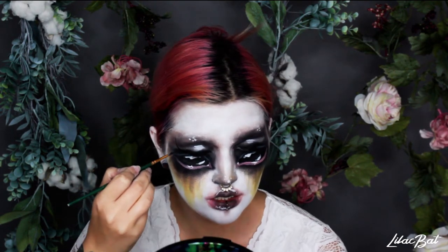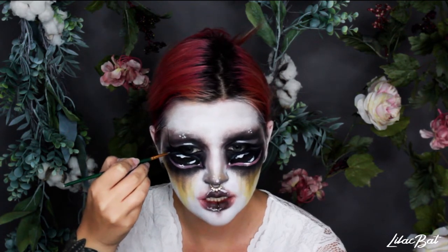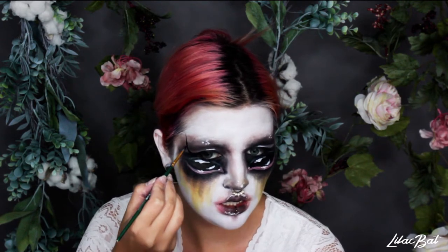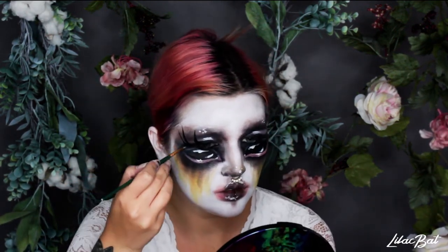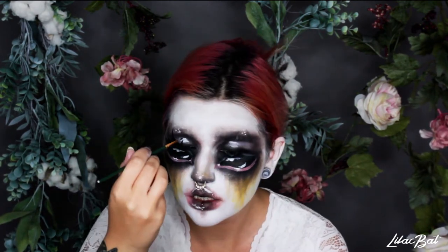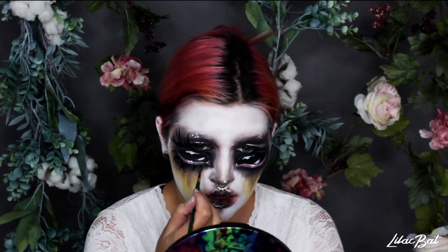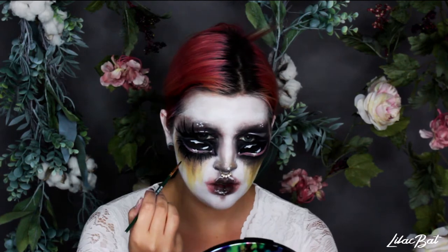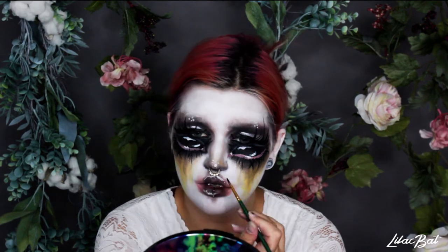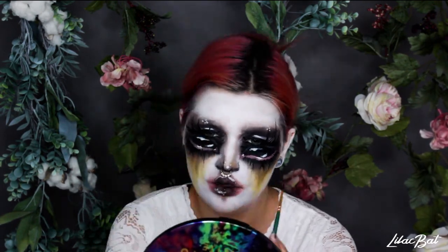Now I just have to paint the lashes and I want these to be huge, spidery, clumpy lashes. I'm trying to vary the lengths, thicknesses, curves, and angles so that they don't look too uniform and perfect. When I finished the lashes I decided I also want to do a little bit of an outline on the nose — just small brush strokes around the tip of the nose and the nostrils. Then I just took some more black eyeshadow to make the lashes blend in a little bit better.